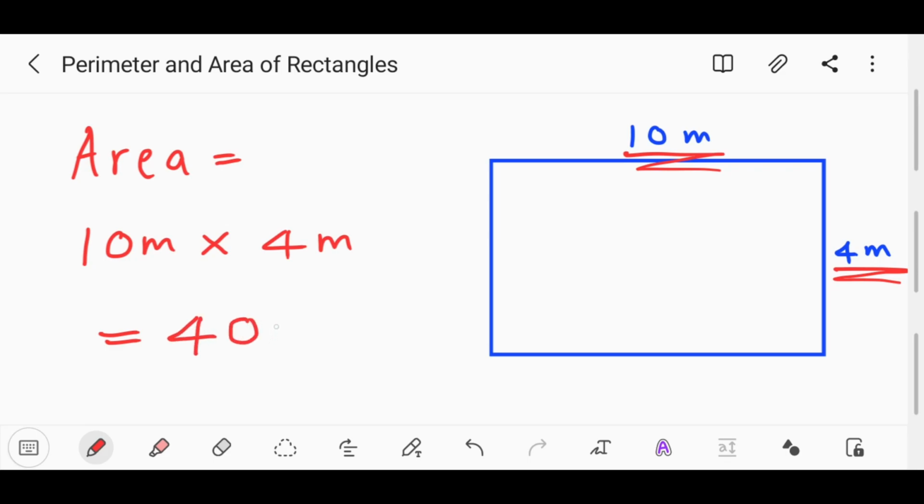When we write the unit, we need to look at this meters as well. So when meters is multiplied by another meters, it becomes meter square. What is meant by this is that meters have been multiplied by itself 2 times. So there's 2 meters here multiplied with each other, and that is what we show by this number. Now that we are done with this, we'll move on to another example.